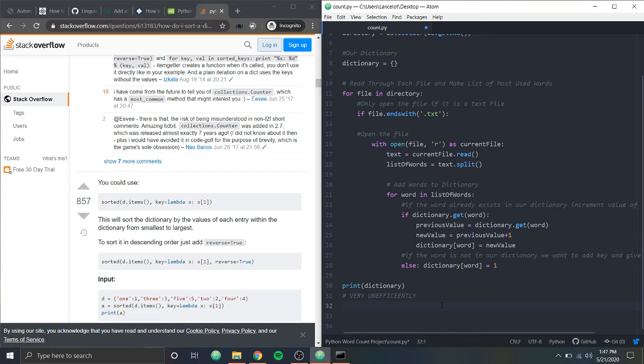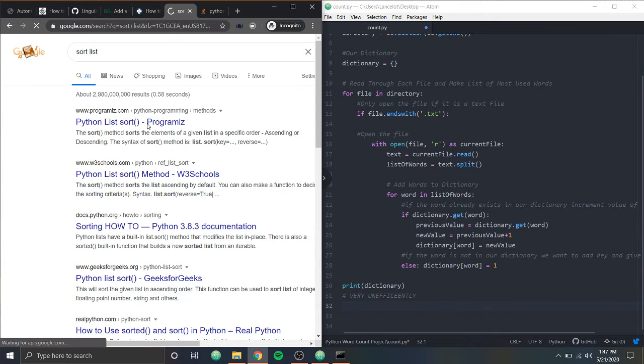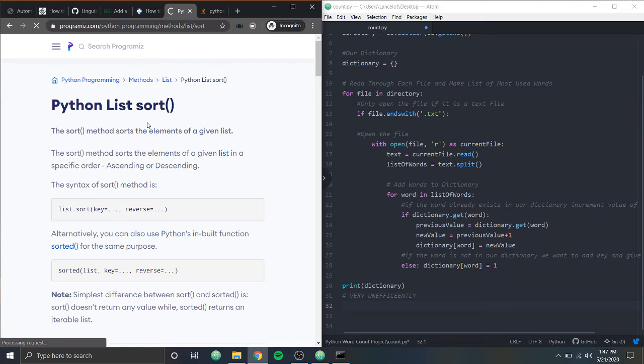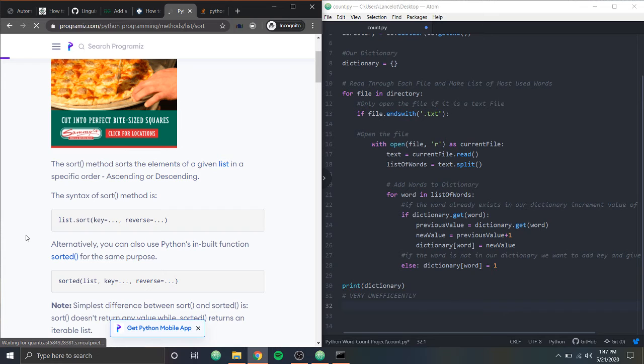So I want to print to the user both the key and how many times it appears, but I want it to be ordered. Now I can sort a list, right? Pretty sure I can. Python, yeah. So we can sort a list.